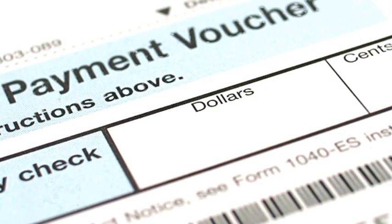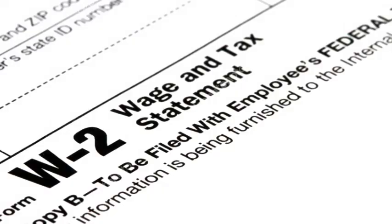So let's say now you've got an application form from a lender that you feel comfortable with, and you're going to need things like your social security number. You're going to have to provide, say, 2 years of residential history, the different places that you've lived in or rented. And you're going to have to provide a lot of personal information, such as who your current employer is. You're going to have to provide a couple of years of work history, and then you're going to have to provide pay stubs. You're going to have to provide W-2 forms. So a W-2 form is a tax form, if you're working for someone else, that you get at the end of the tax year. So you're going to have to provide a couple of those.